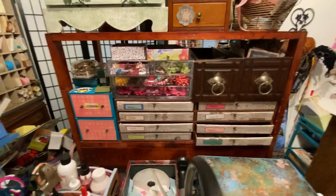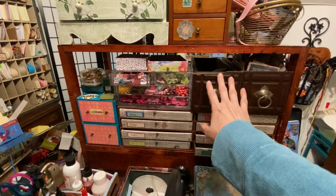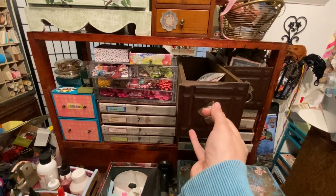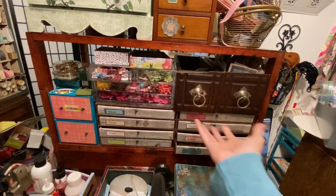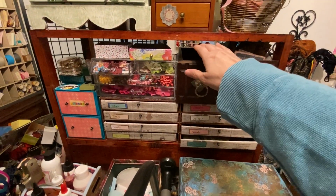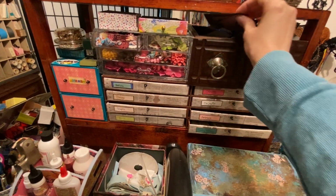So now as we move up, I've got all these drawers. So for the most, did you see my new ones? Ooh, look at these. I paid $7 for each of these, which is a lot for me. But anyway, they're just little sewing machine drawers, and they pull out like drawers on here, so that's pretty great. So that's a new addition. What's in here? This side is mass-made tag backs, so there's just a bunch of blank tags in here that I can decorate.